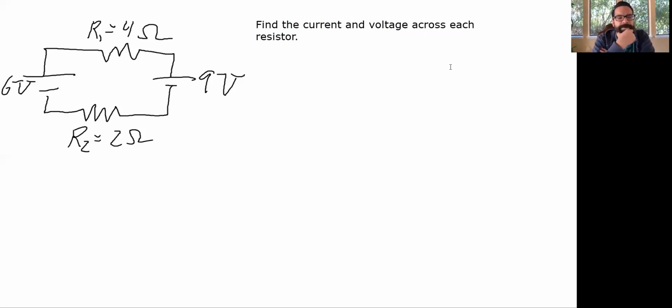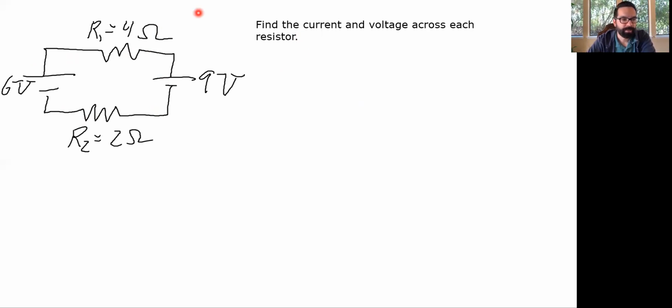All right, so a couple things we can just look at this and know. First of all, there are no junctions here. If you look at the circuit, nothing is splitting up. As you go around this circuit, it's just one constant loop, no junctions. What that means is that we're going to have the same current throughout the whole loop.